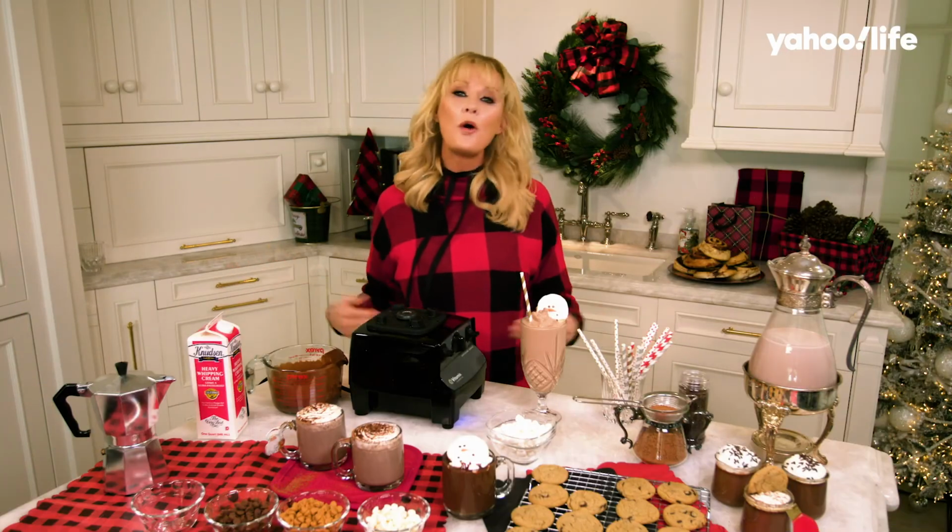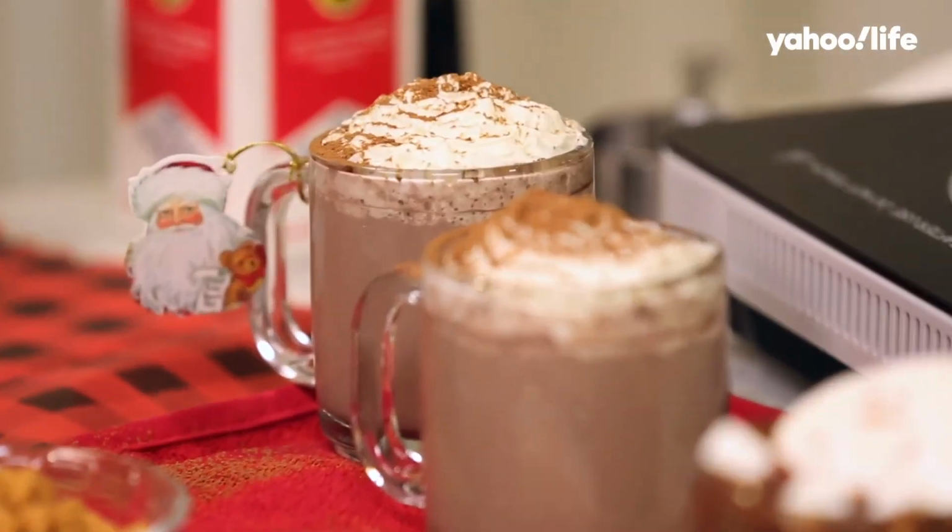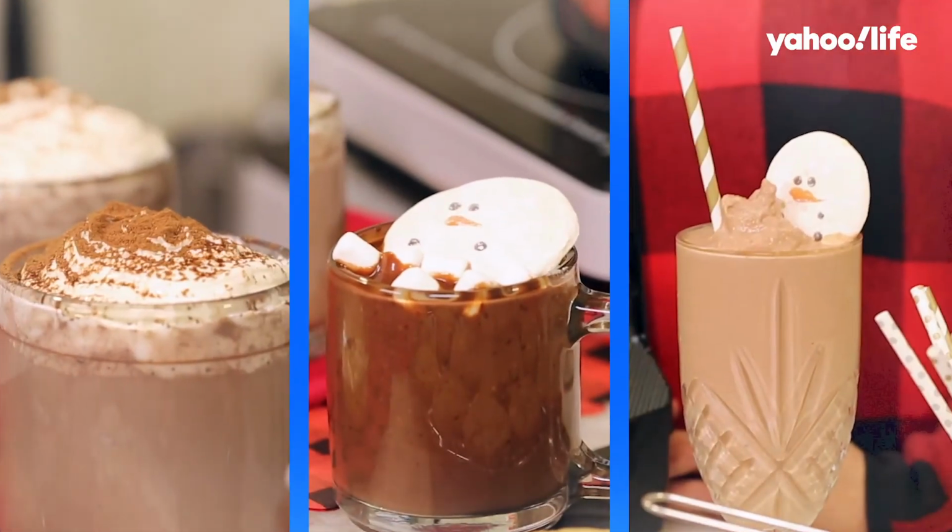Holiday hosting is always easy when you are using simple store-bought ingredients. And I promise you and yours are going to love this recipe.